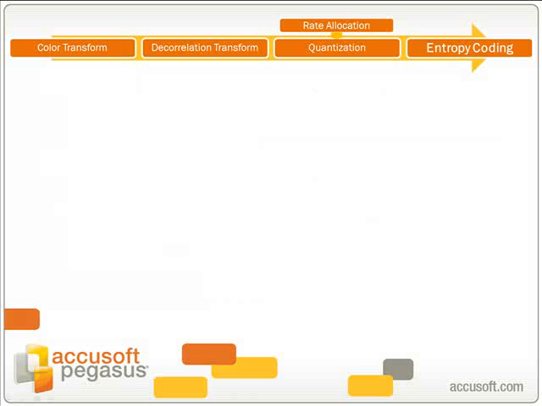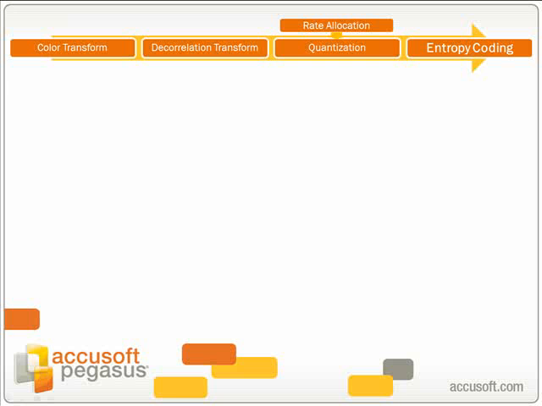But how can that help us with compression? That's what we use the entropy encoder for. Since the energy compaction property of the decorrelation transform results in very small numbers for most coefficients of spatially correlated data like natural images, we can take advantage of that knowledge and use code words that require fewer bits for small values and more bits for large values. On average, we can save data with that approach because small numbers are much more likely than large numbers.